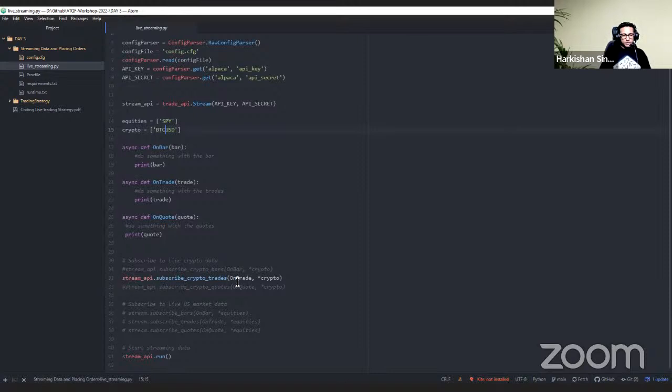So the thing starts here. With the stream API, you need to subscribe to those symbols for which you want to listen to the live feeds. Then you need to direct those feeds to some sort of a listener, some sort of function that can listen to those feeds. Usually those functions need to be asynchronous. What do I mean by asynchronous?